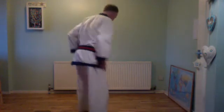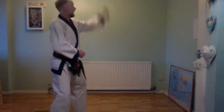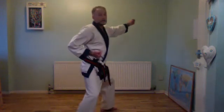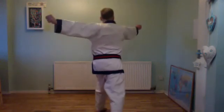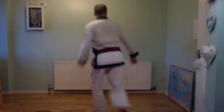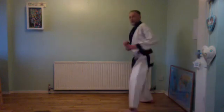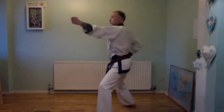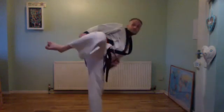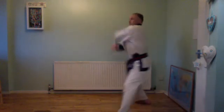Okay, good. So I'll show you from the side view here. Slide forward, hammer fist. Hammer fist. 1. Good. From here, reverse. 2. Set. Kick. Or if you are down, peak jump. Okay. From this side view here. 1. Reverse. 2. Over the top. Set. Back. Good. And again. 1. 2. Reverse. Set.